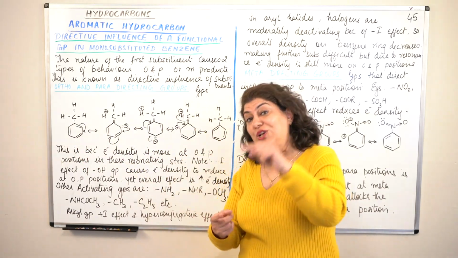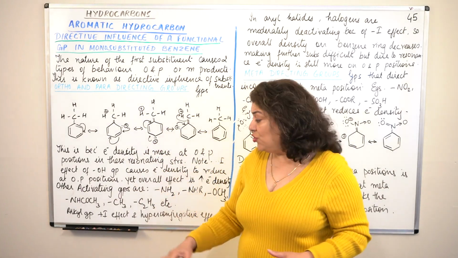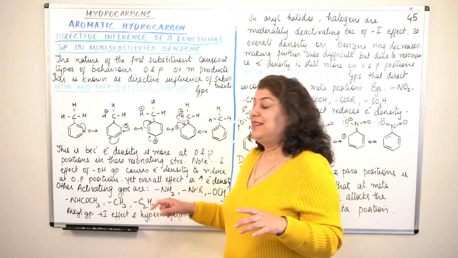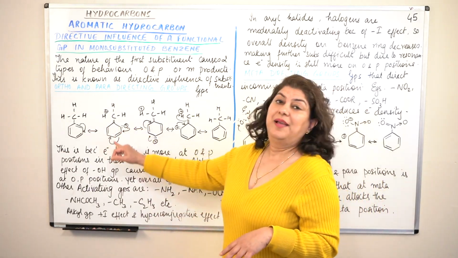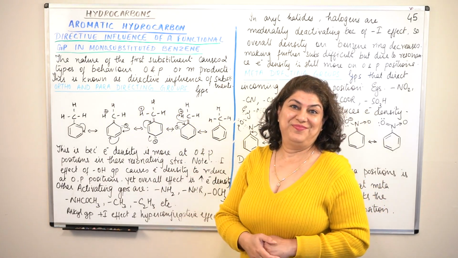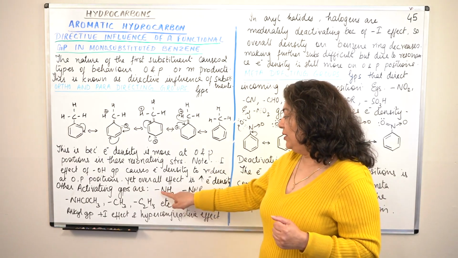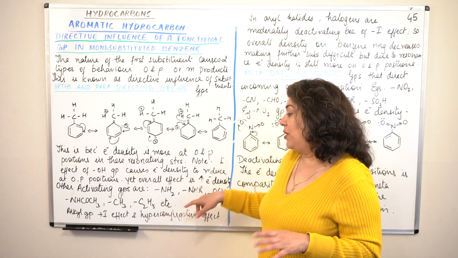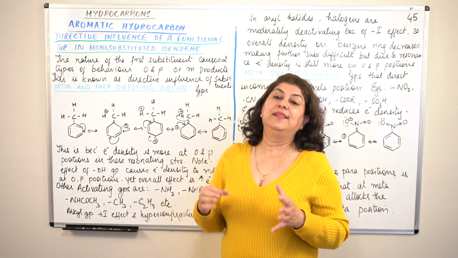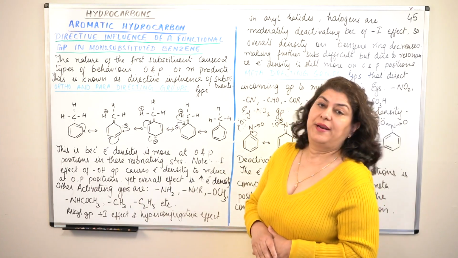And plus I effect also increases the electron density on the ortho and para positions. So both of these, plus I effect and hyperconjugative effect, in the case of methyl and ethyl groups or the alkyl groups, make them activating groups or ortho and para directing groups. Right? Is that clear? So ortho and para directing groups are either those which have lone pairs of electrons on them, or which have an effect which is going to cause an increase in the electron density in the ring, or they are activating groups. So that was ortho and para directing groups.